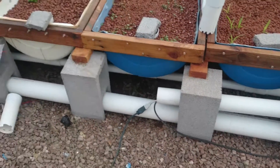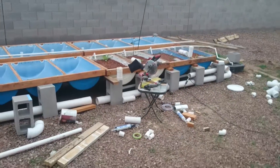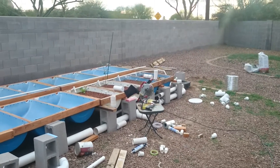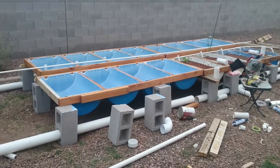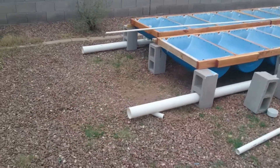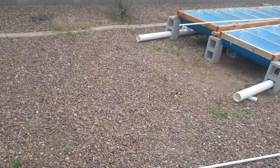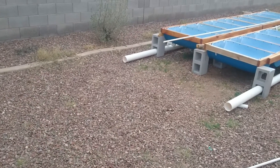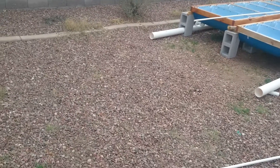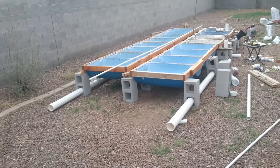Sorry about the mess. This is a project that has been going on for some time and I don't see an end anytime soon. I'm not in a hurry to finish it because I need to take my time with this. Over here in this area I plan on digging a large sump tank - maybe 1,200 gallons. I'm gonna build a frame, probably 4x16, maybe a little bit narrower like 3x16, then dig down 2 feet and go all the way out. Line it with plastic and build a frame for it. And then build 16 more grow beds.